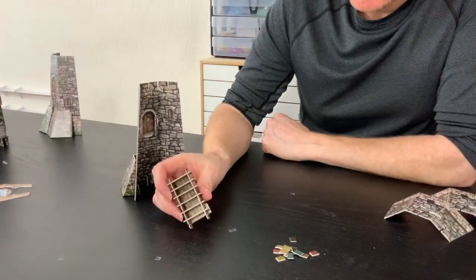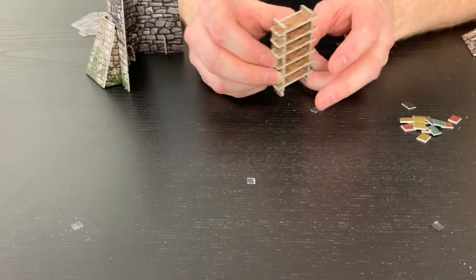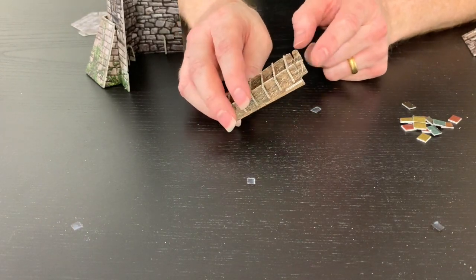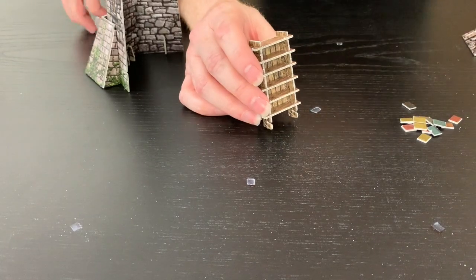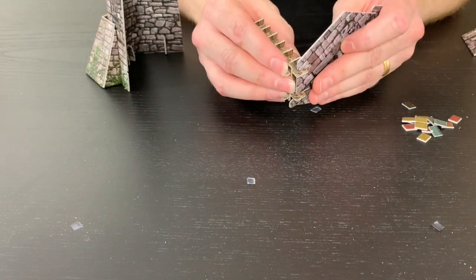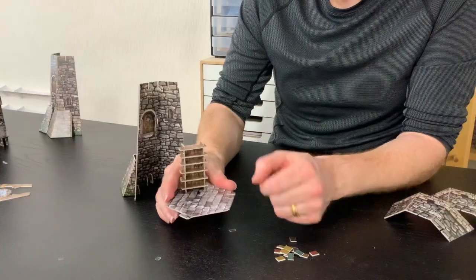Okay, so I've got my little bookcase here. If you watch the dedicated scatter terrain video, it's exactly the same. It's got a back, two sides, and it just slots in across like here. The difference is it's got these extra little tabs at the bottom there, and they're actually what's going to slot into this area of your floor here. So I'm going to pop that in there so that your bookcase is actually held in place.